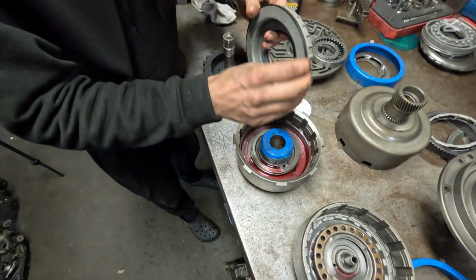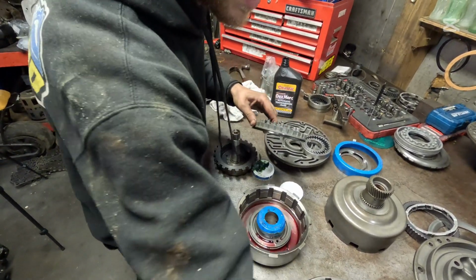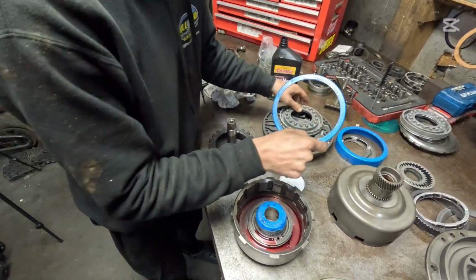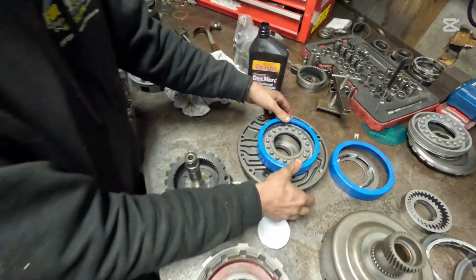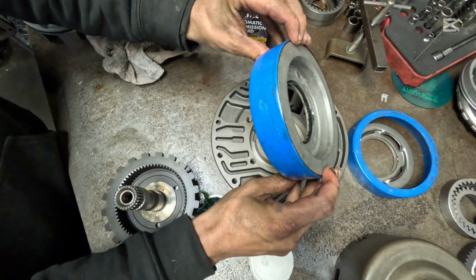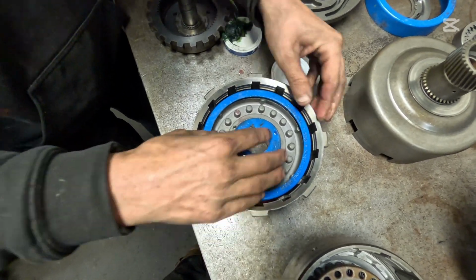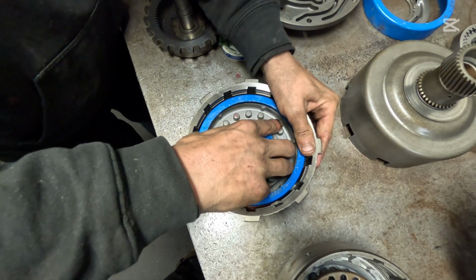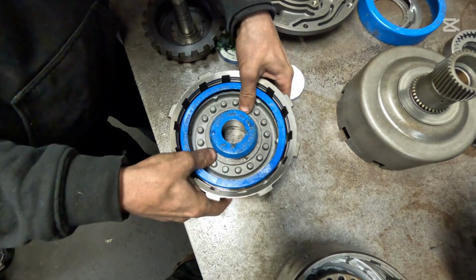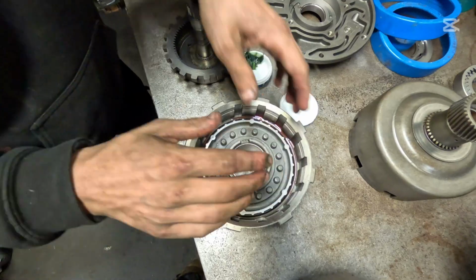Again, we're just going to lube up our seals here very generously. And then we're going to take this here. And I just like to push over top and make sure it's flush with the bottom of that. And then we're going to see, sometimes these can be a booger, so bear with me here. Get it down in there and just do a little twist. There it went. Okay, we're off to a good start here for this Turbo 350.